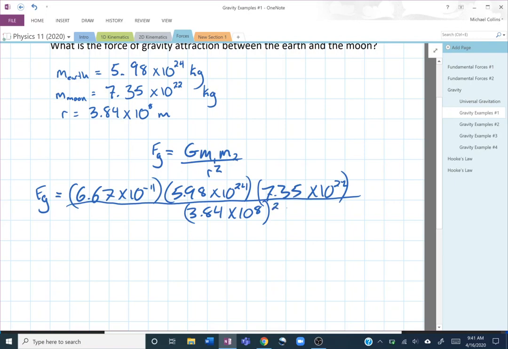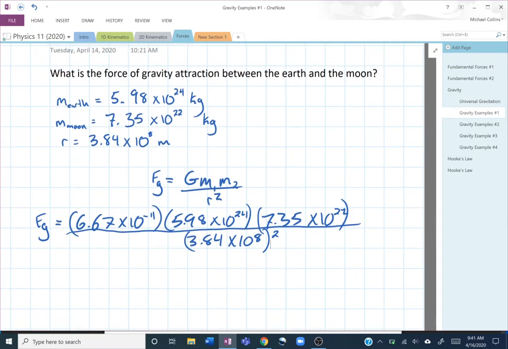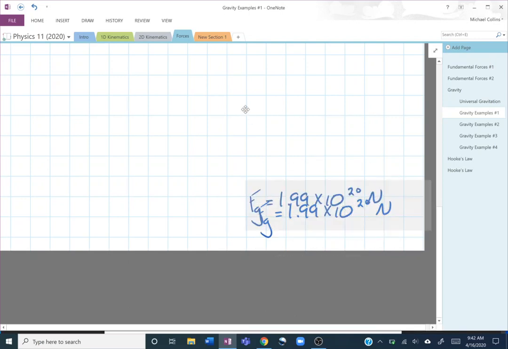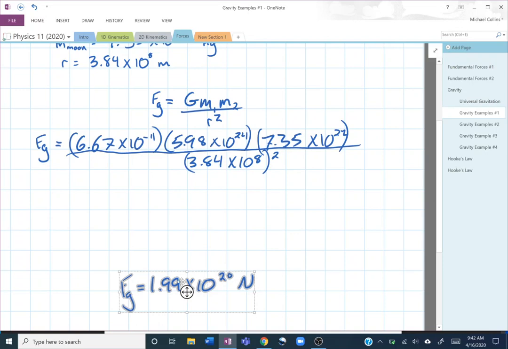So you notice how this is relatively straightforward. All I had to do was pick a couple of numbers from the formula sheet, put them in appropriate places in the equation, and then calculate them. But notice how big the numbers are and the probability of a simple mistake keying it into your calculator. So take your time with these and make sure they're plugged in properly, and maybe double check your work. I think at the bottom, Fg is equal to 1.99 times 10 to the 20 newtons. And I might as well move that back up so it can live with the rest of the solution there.